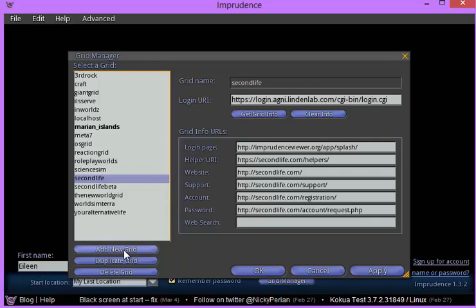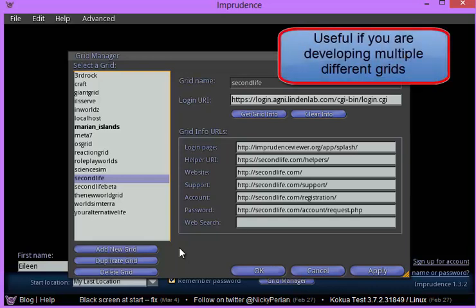You can add a grid yourself, or you can duplicate a grid, delete a grid. It gives you fast ways to visit different vendors and also to create and visit any of the grids you may have created on your own.